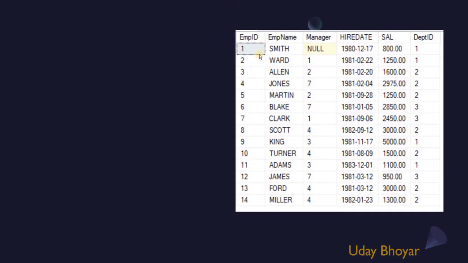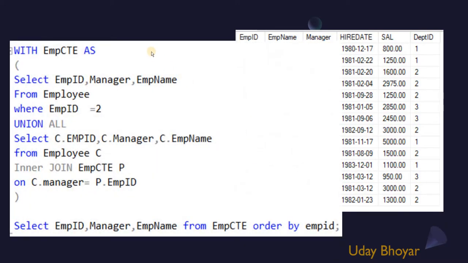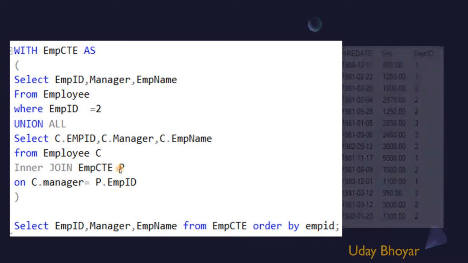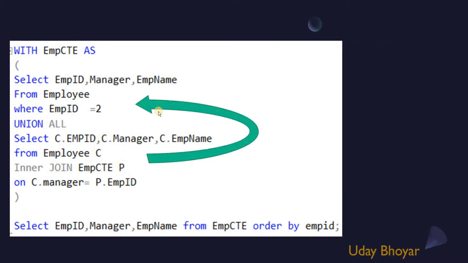Let's try to understand using an example. This is a table which contains employee IDs and employee details, and there I have a query representing an example of a CTE query. It consists of the anchor member, which is the upper query, and then the recursive member, which is the lower query, referencing the CTE name. The recursive member is a query that has a reference to the CTE name. The reference to this CTE name represents what is logically the previous result set in the sequence of execution.